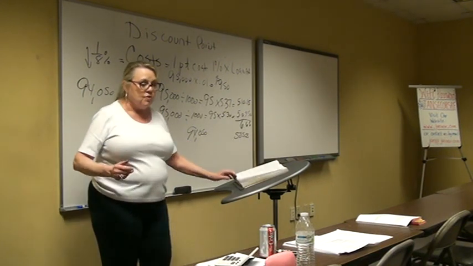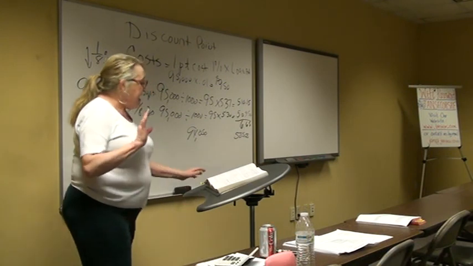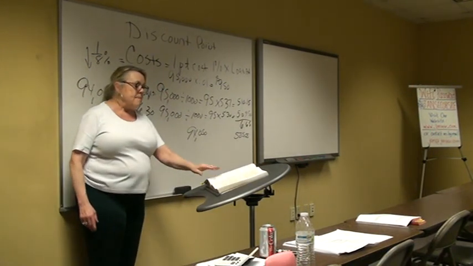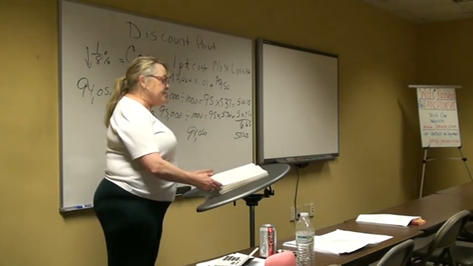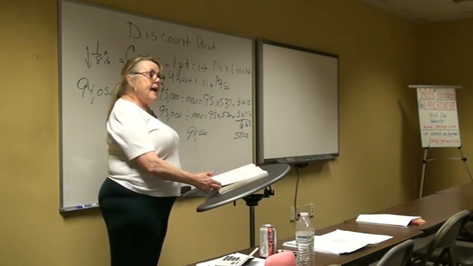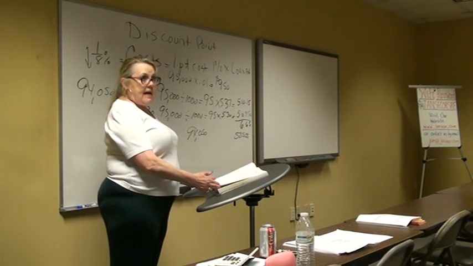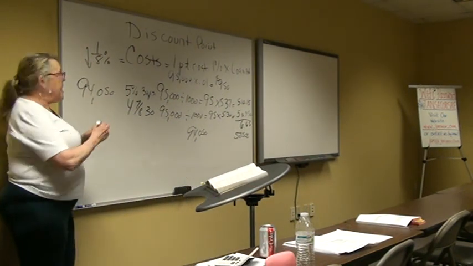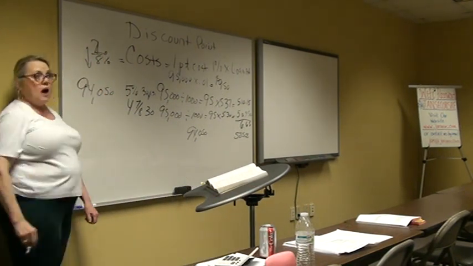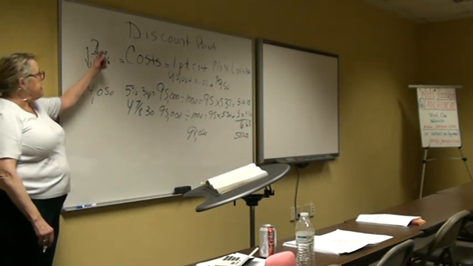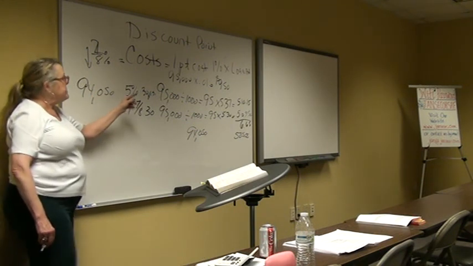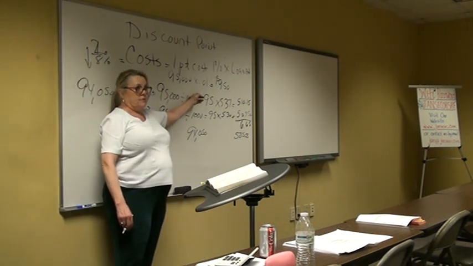Let me tell you a few more things about discount points. Every point is 1%. So if you get a math problem and it says there are 2 discount points, then that means 2% times the loan, if they're asking you for the cost. If they say, what did 2 points do to the note rate? It dropped it 2/8. So what it does to the interest rate is the 1/8. What it does as far as cost is the 1%.